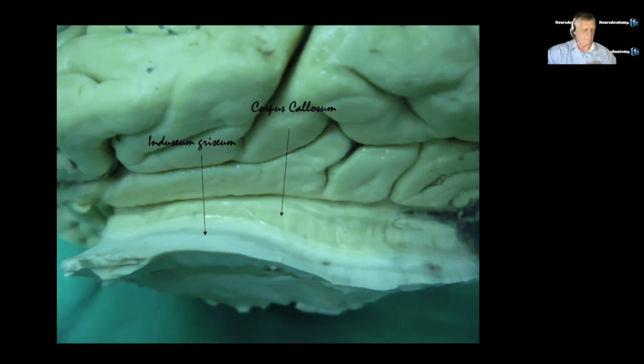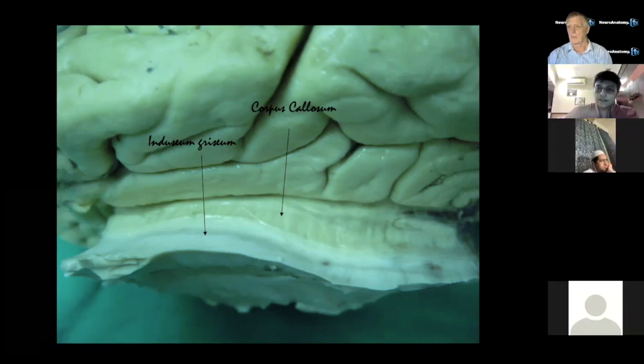And then the corpus callosum invaded just above the fornix. So it separated the indusium griseum above from the fornix below. So technically, they are all components of the hippocampus, but have been separated by the invading fibers of the corpus callosum. So this gray matter that you see here is the indusium griseum. I will show you how it connects anteriorly and posteriorly in the other images.